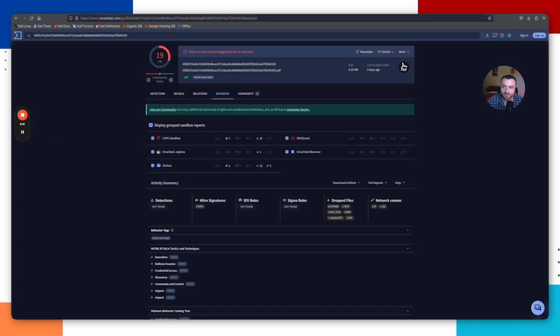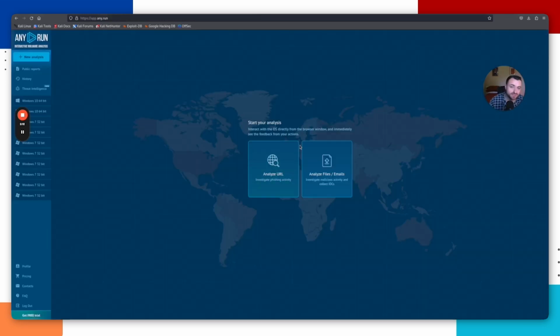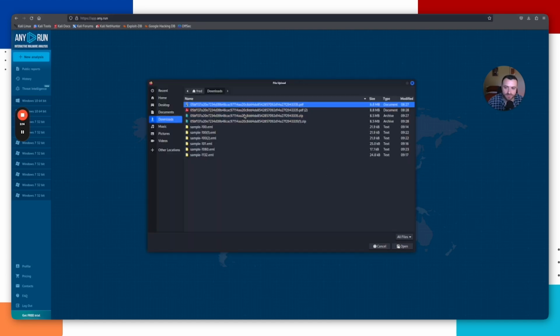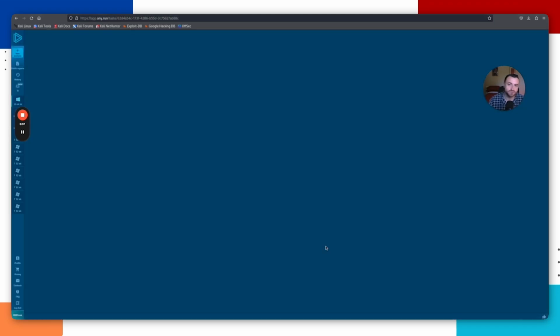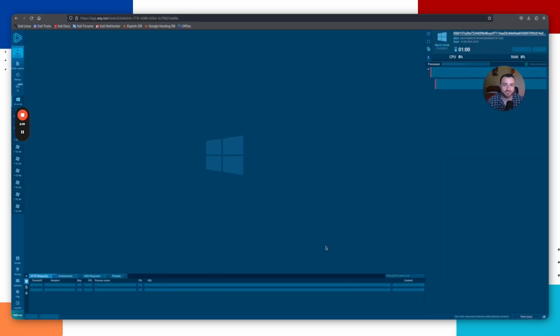And another great tool that I like for automated malware analysis, where we can actually interact with the file as well, is app.any.run. So you can open the file in here, very much like you can with VirusTotal, but what it's going to do is run the analysis and generate a quick virtual machine, 30 seconds, so that we can actually interact with the file, which sometimes you need to do with malware analysis, because sometimes the file might open the PDF and it might trigger, there might be a link inside. VirusTotal can't always analyze files like this if it needs user interaction, so I like a tool like this to be able to do that.